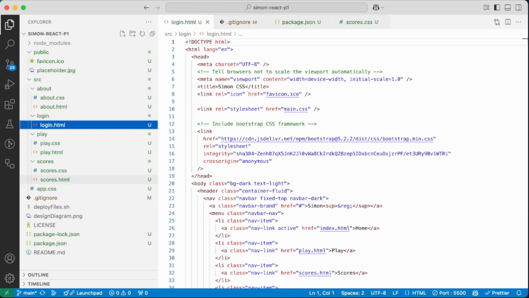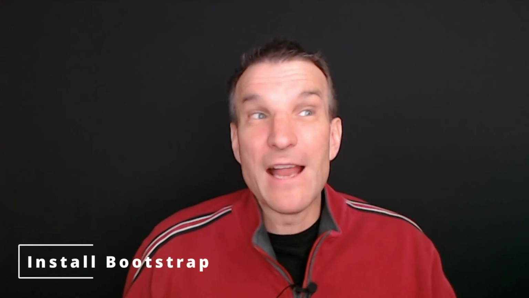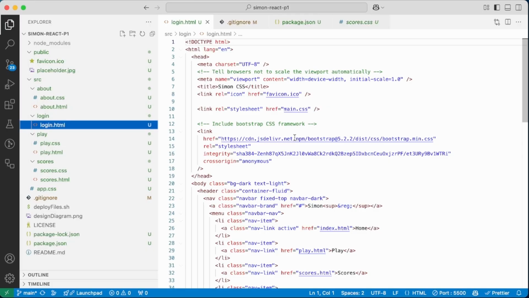Everything looks cool. The next thing I want to do is install the React version of Bootstrap. So instead of just always calling out like we're doing right here to pull in the framework, I want to use a downloaded version. So I'm not pulling it from a CDN anymore. I don't have a dependency on some other server out there.